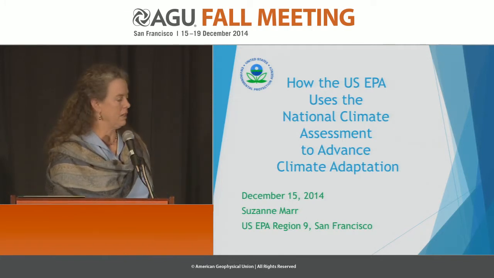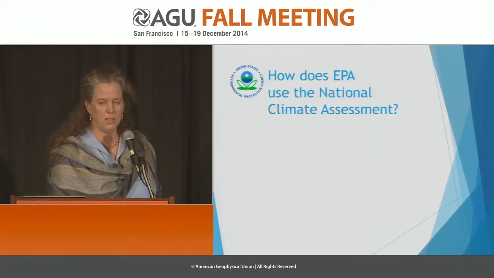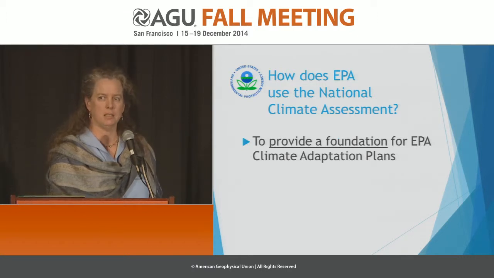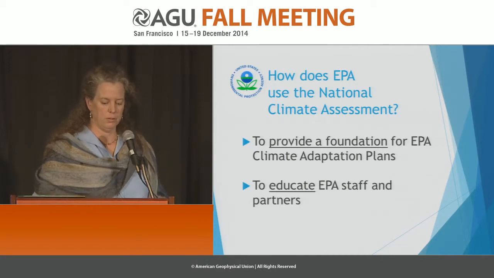And basically we're talking on how does EPA use the National Climate Assessment. There's a couple ways that we do this. One is to provide a foundation for our EPA climate adaptation plans. The next is to help educate staff and EPA partners on climate and what's needed for climate adaptation.